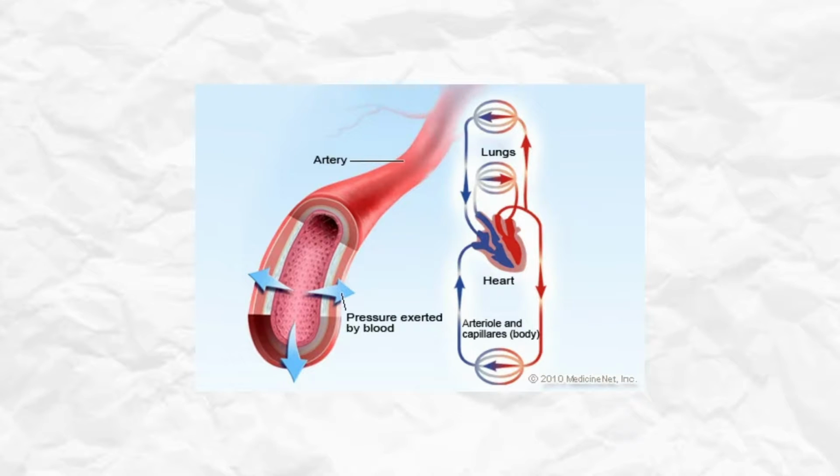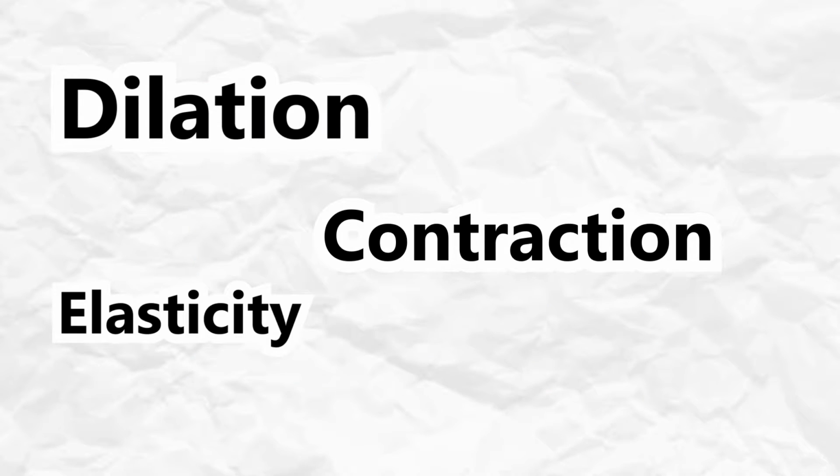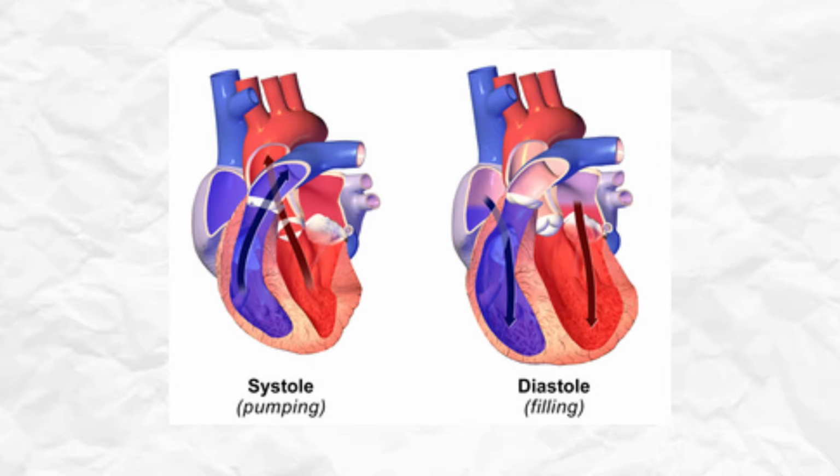Because the heart can pump into the large arteries a greater volume of blood than can be absorbed by the tiny arterioles and capillaries, the resulting back pressure is exerted against the arteries. The dilation, contraction, elasticity, or anything that affects the heart's ability to pump blood will affect its blood pressure. Blood pressure is measured using 2 points: systole, the high point where the heart contracts to empty the blood into the circulation, and diastole, the low point where the heart relaxes to fill with blood returned by circulation.